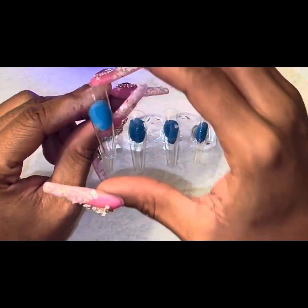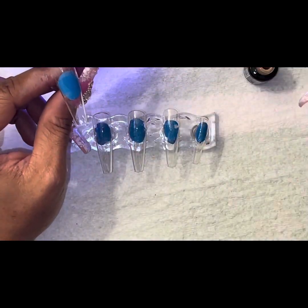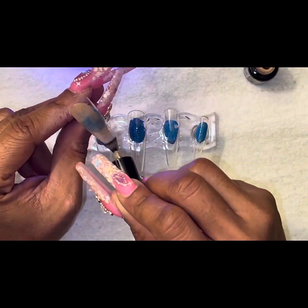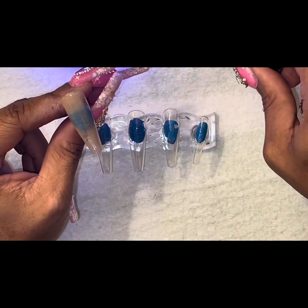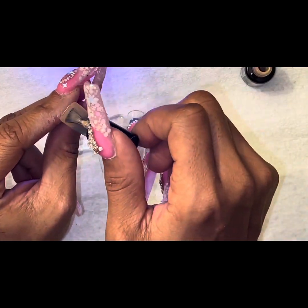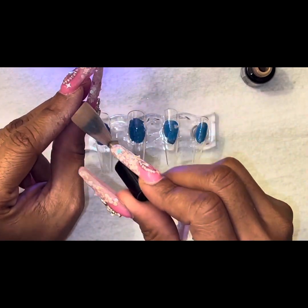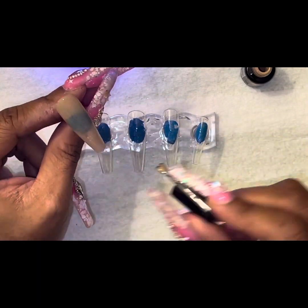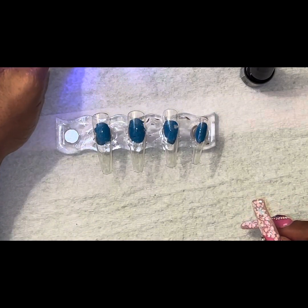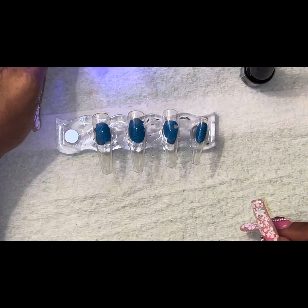I wanted to get on here and do this really, really cute sweater nail design. This is my first time attempting to try this, so they are not all the way perfect, but it don't matter. I just wanted to show y'all my way of doing it. I was not sure about these, so in many parts of this video I was hesitating because I did not know how good these were going to turn out. But even though they didn't turn out quite the best, I still think I did a good job.